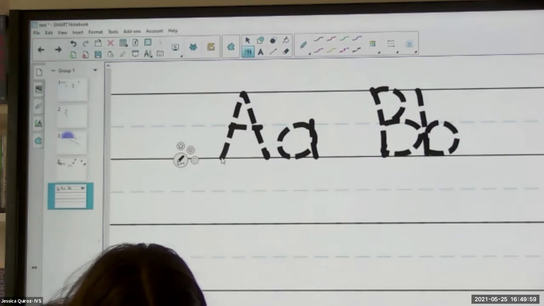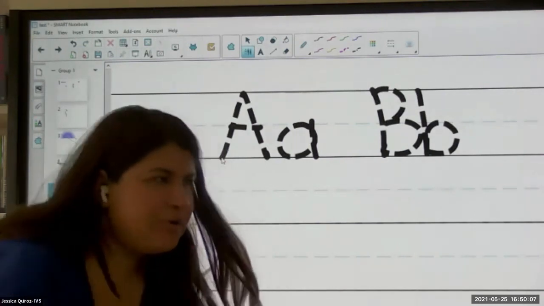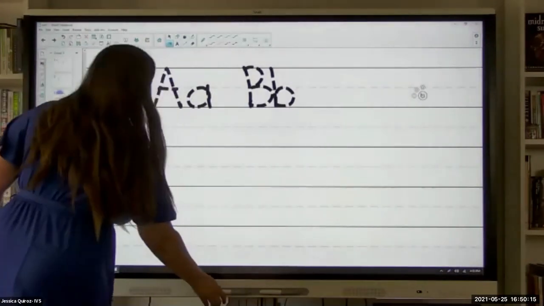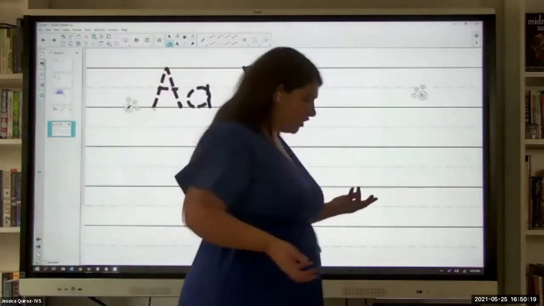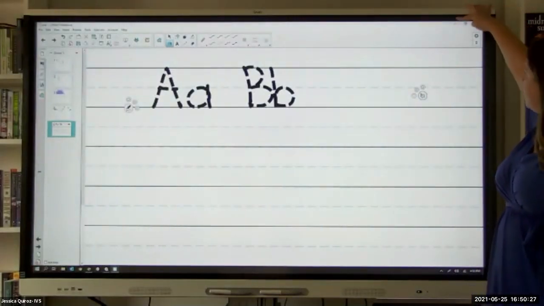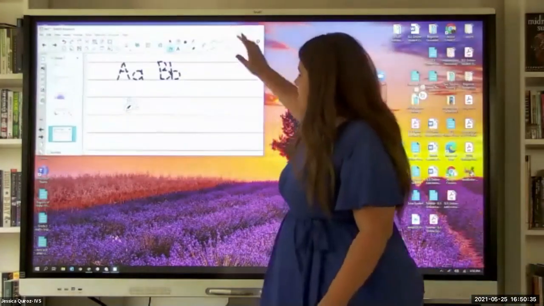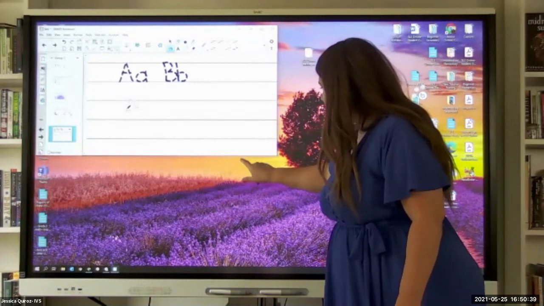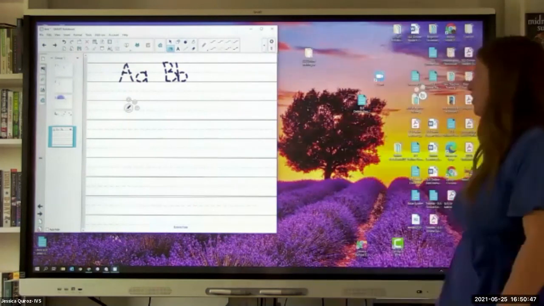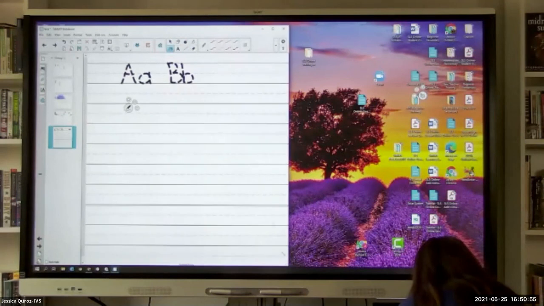Okay, good. Is there a way to split the screen on the Smartboard, half Smart Notebook and the other half another program? Not necessarily a feature built into Notebook software, but I can show you a trick that I use. It's just a computer trick. You know how if a window is maximized, up at the top where you have the X and the minimize, the one in the center will restore down the window. Once it's restored down, you can move it and drag it to fill half of your Smartboard. It's a little harder to drag from the Smartboard, but if I do it from my actual computer with my mouse, it's a lot easier to adjust and make it show up halfway.